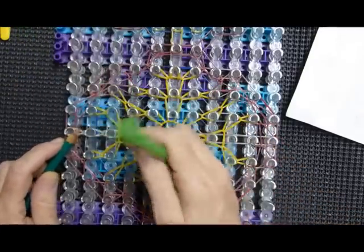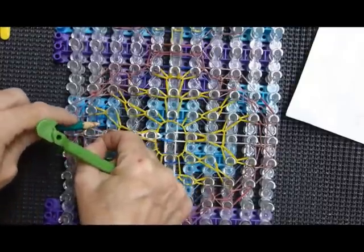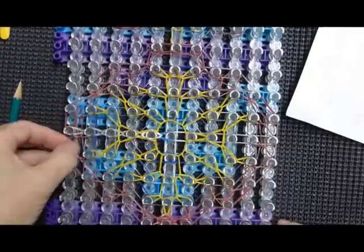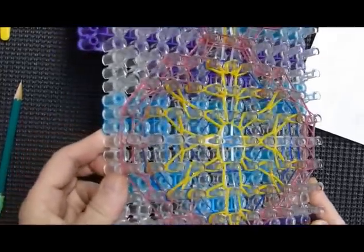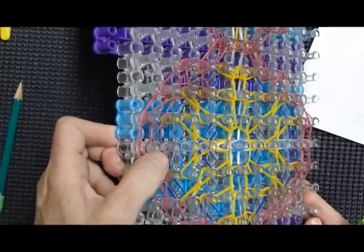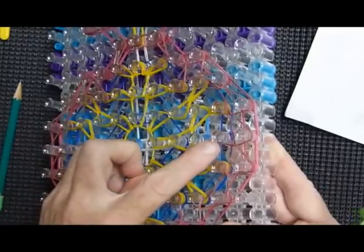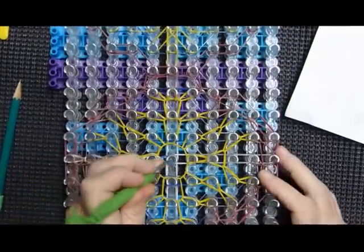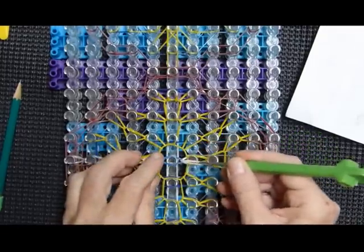I just found that doing this hides it a little better. And then just use your fingers if you need to, especially if you don't have a hook. And just place it back on top. Okay. So this looks like how it looks before, after it's done. This is how it looks before it's done. And now I'll get to show you it again. So now we're going to go on this side and do the exact same thing.